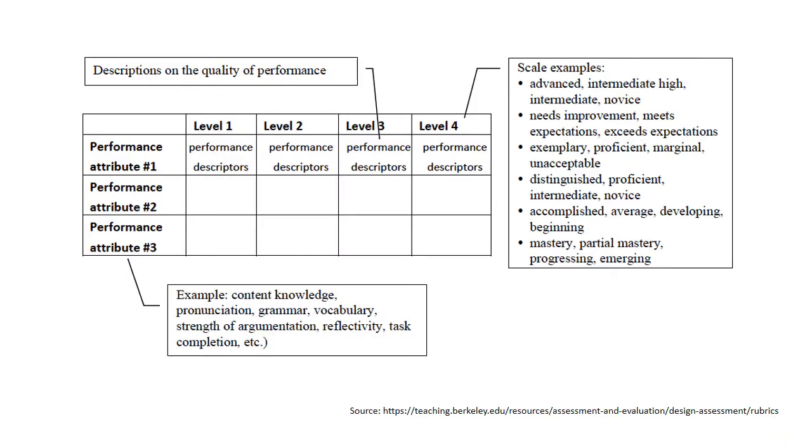These are the traditional elements of a rubric, which include descriptions of the quality of performance that the instructor is looking for, what those performance attributes are, so what sort of knowledge or skills are being evaluated, and then also what scale is being used. Sometimes that's used with numbers, and sometimes that is a more qualitative scale. So it could use advanced, intermediate, etc. And we'll provide more examples and resources in the workshop itself.